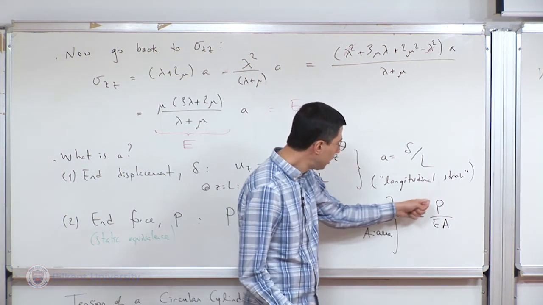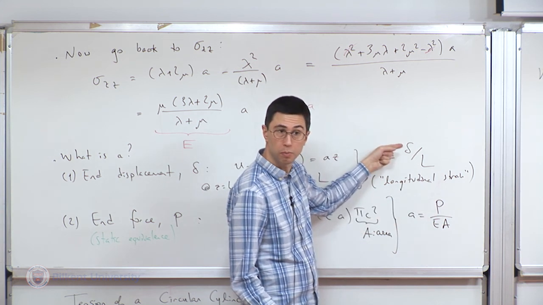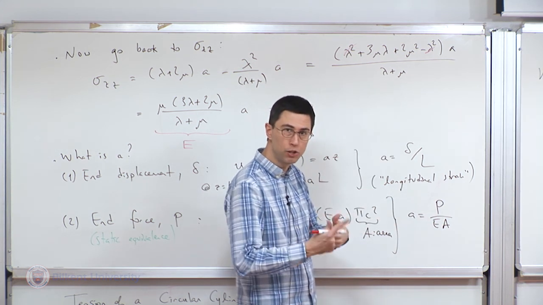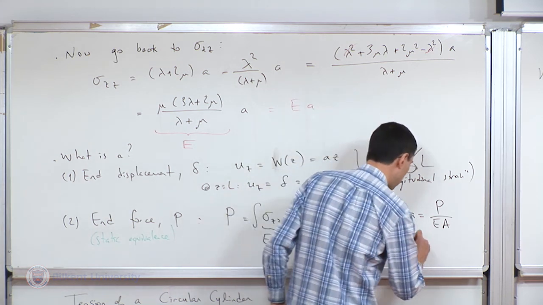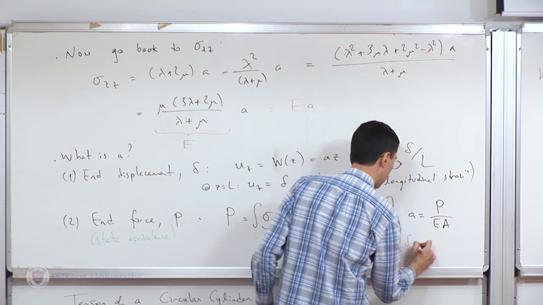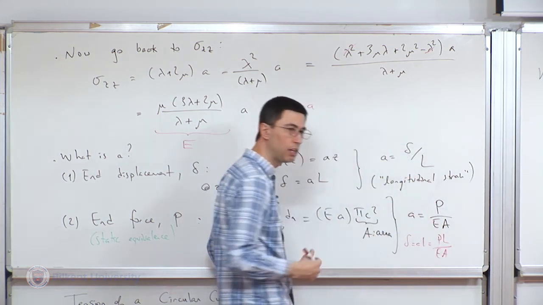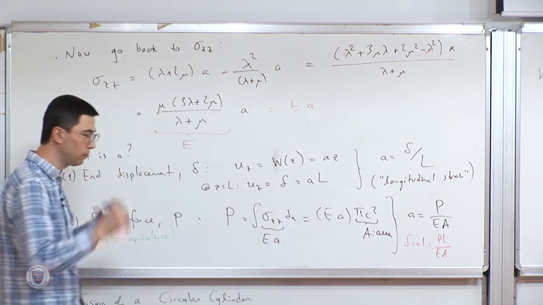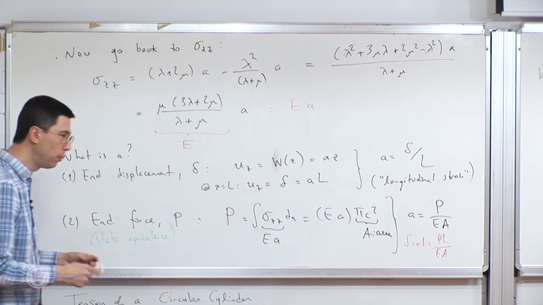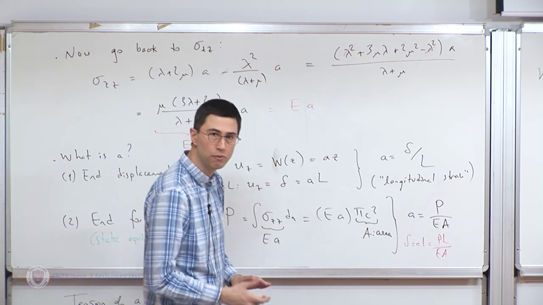Now, given this force, you might also be willing to calculate the displacement of the end in an average manner, again invoking Saint-Venant's Principle. So delta is A times L, and that is PL over EA. Again, delta equals PL over EA is an equation that we learned a very long time ago. We're verifying it, and again, we had a chance to discuss many different aspects of the solution.